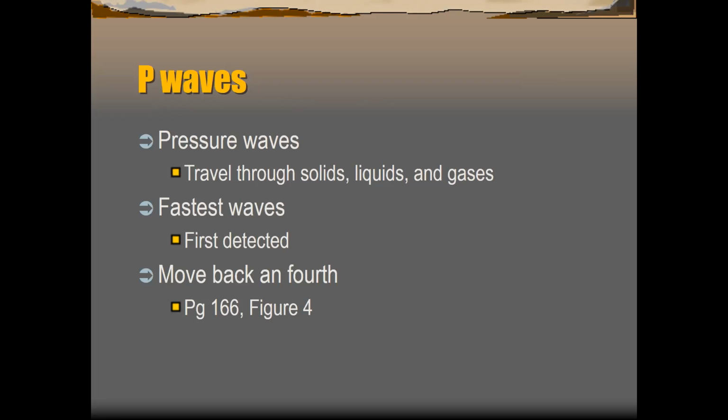So if we want to do earthquake detection, a lot of earthquake detection systems try and read for these P waves. They are movement of the ground back and forth. Now you guys don't have a textbook, so don't worry about that figure, but it's just forward and backward movement. Okay, that's the P wave, forward and backward. And that's why it can actually travel so fast. So again, if we want to detect earthquakes and have earthquake warning systems in places, especially like California, P waves is what they're looking to detect.